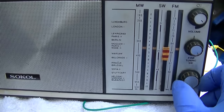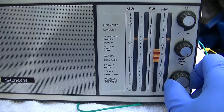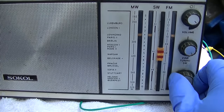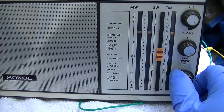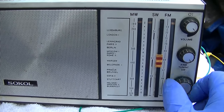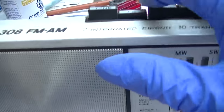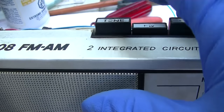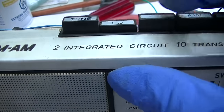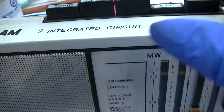Well, it was picking up the images before I put it back together. What happened? Okay, shortwave.